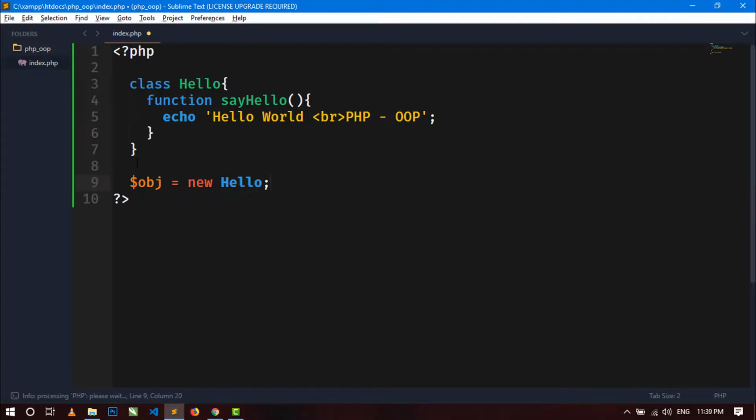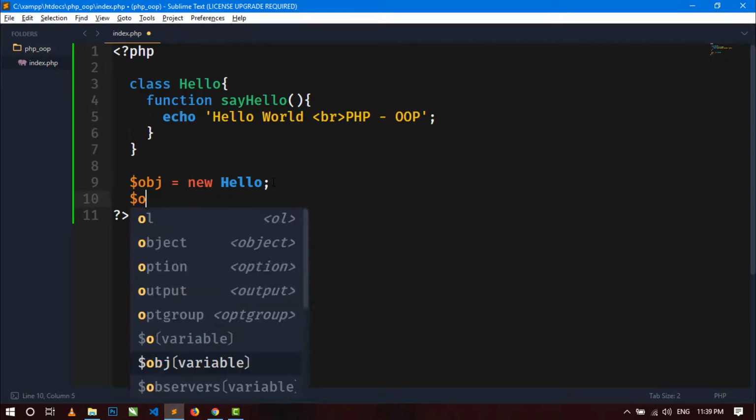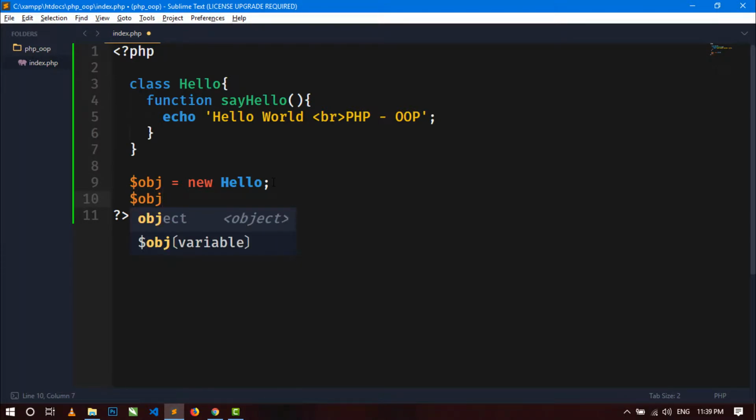So my class name is hello here, so I have written object variable as object name obj and equal to new keyword and then the name of the class. And now using this obj object we can access this say hello function. Okay, so you have to just use this arrow symbol and then write the name of the function.